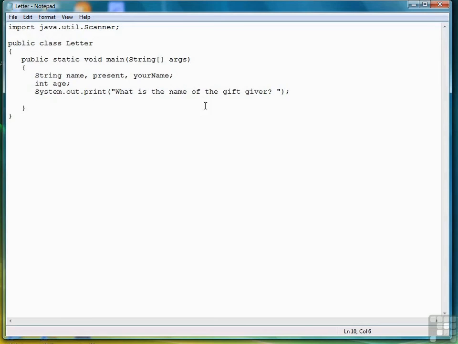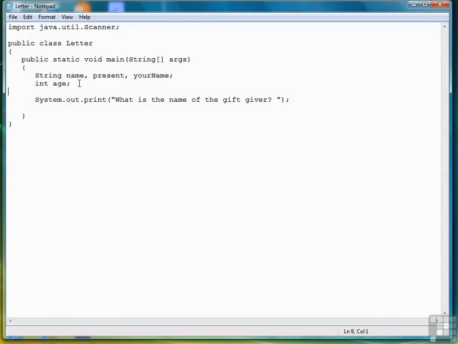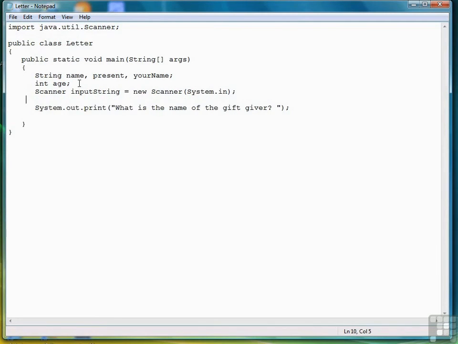Oops, I left out a step. Actually, I left out two steps. Before we can do prompting, we need our scanner objects. One of the things about Java is that the scanner doesn't work that well when you mix numbers with strings. So we're going to create two input objects. One called inputString, and we use it to get our string data into the program. And then another one for numbers, although there's just one number, the age. Okay, so there's our two scanner objects, inputString and inputNumber.